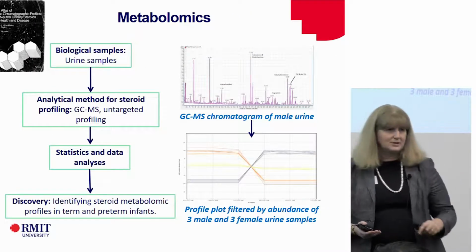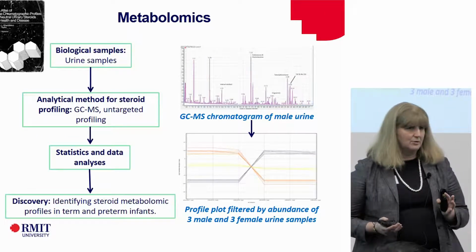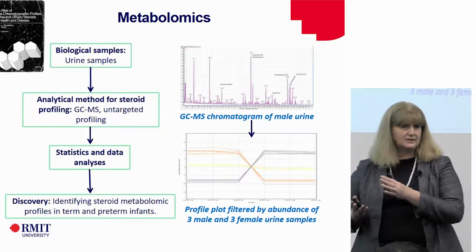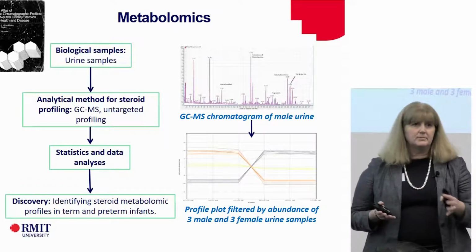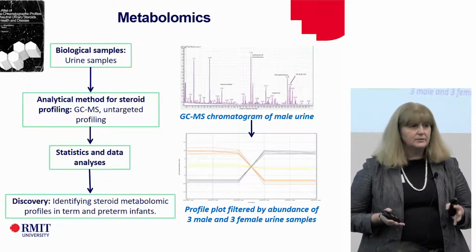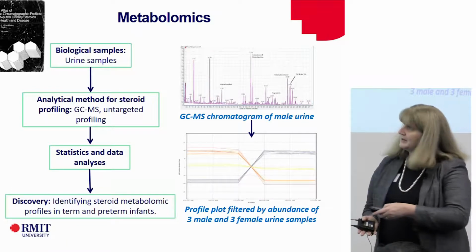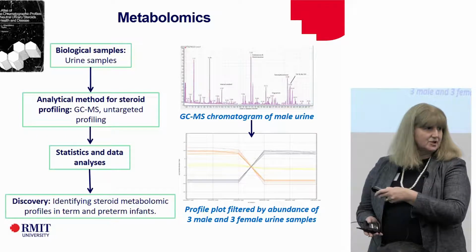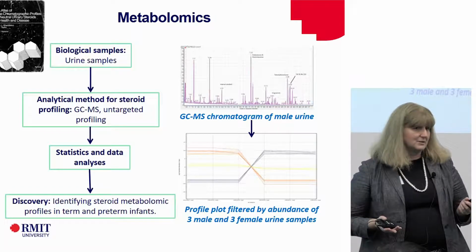The other bit that I want to tell you that people don't really think about: we haven't spoken about metabolomics this morning, and that kind of surprised me. We've been looking at discrete quantitative analysis so far, but I think the metabolomics space is really exciting, and we consider that a really new space. But I hate to tell you, it's been going on since the GC days in steroids and also in drugs.